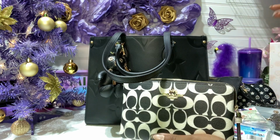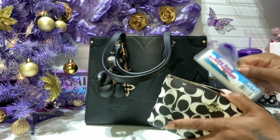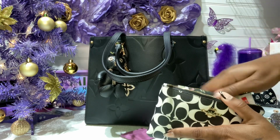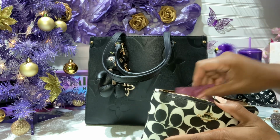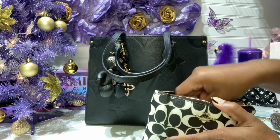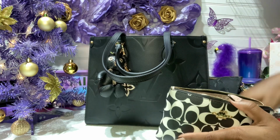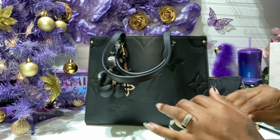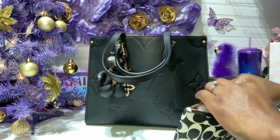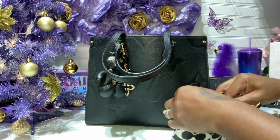But the outside is everything. I was just like, I cannot get over that lining. But it doesn't look good in the bag. But the SLGs, I could tolerate it. But the bag, I could not have bought a black and white bag with that in there. That would just irritate me so much. I'm just like, oh, let me see if I can put all my little items back in there.